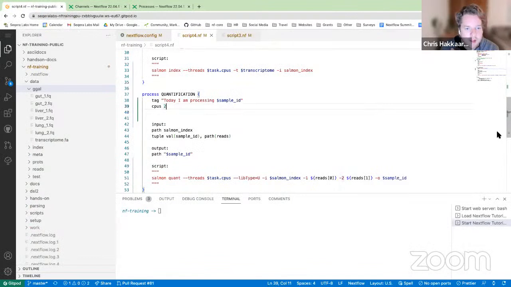So today, as part of the exercise, and just to keep things moving, I'll give you 30 seconds just to try this. Again, this is a part of the training material. I think it's in section 3.4 if you get stuck. So it's about 30 seconds to try and add in the publish directory yourself, and then we'll quickly go through the answer.